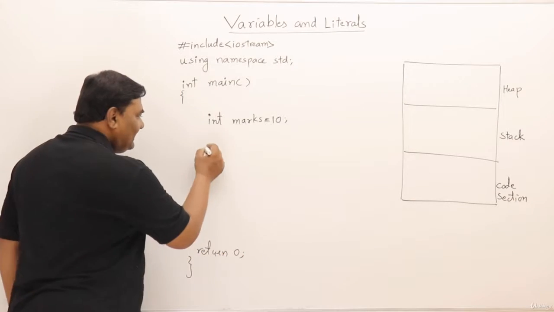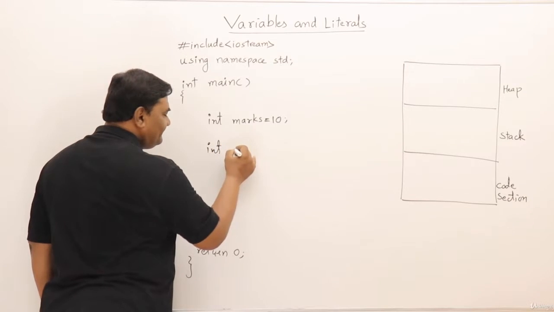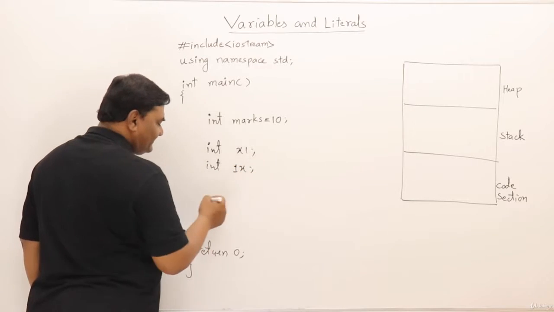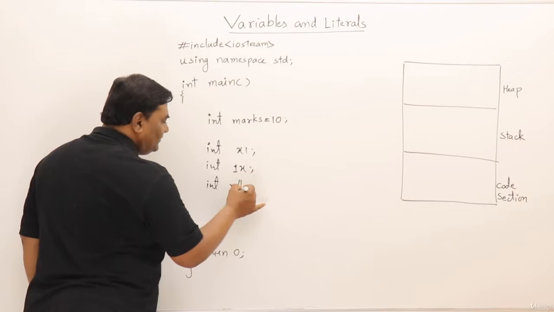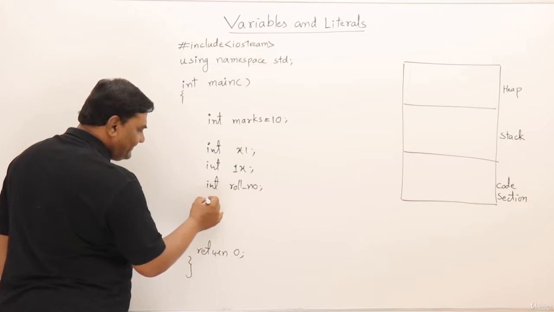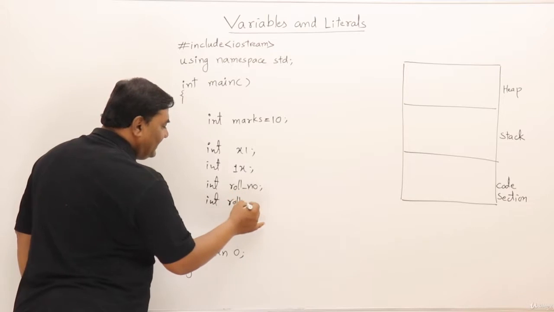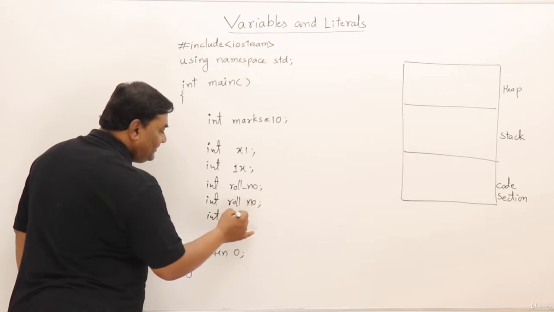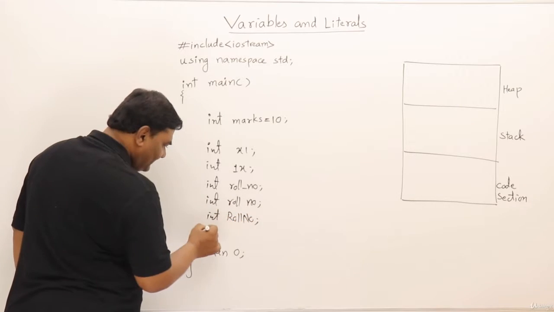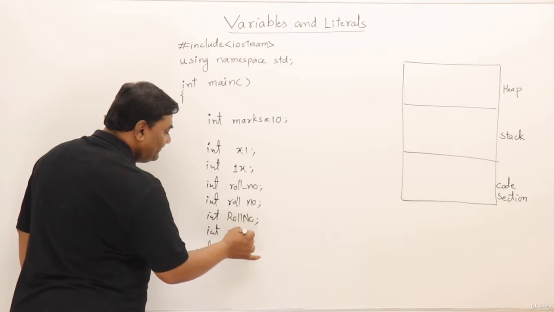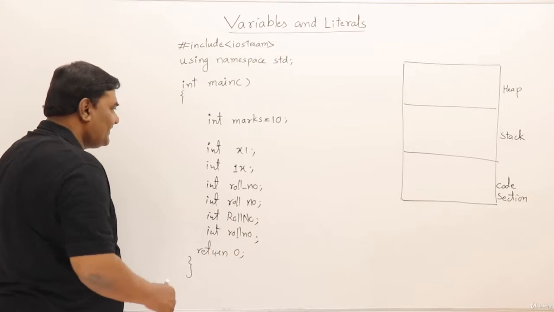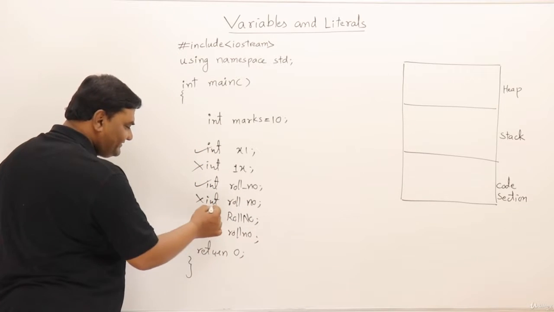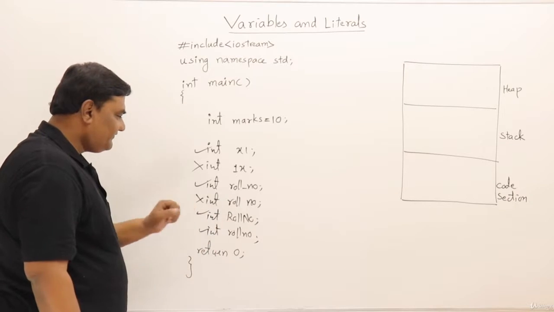So let us see. I can declare a variable like x1, but I cannot declare a variable 1x. I can use roll underscore number. This special character is allowed. I cannot say roll and space number. This is not allowed. If I write rollnumber in lowercase, or if I write it with uppercase letters, these two are different variables. So this is valid, this is invalid, this is valid, there is a space so this is invalid, this is valid, and this is valid, and these two are different variables.